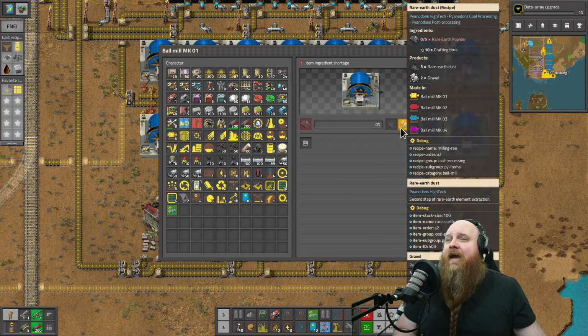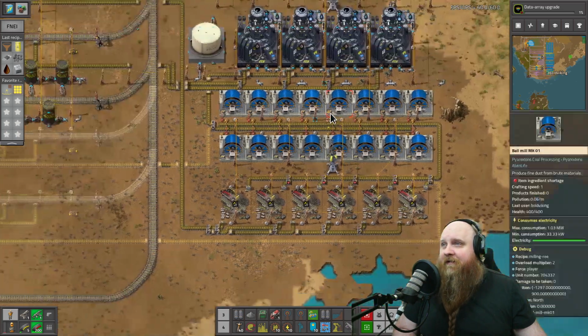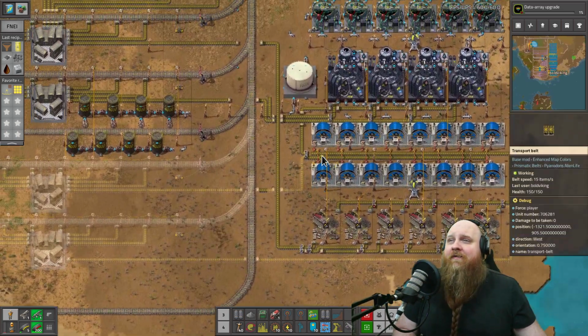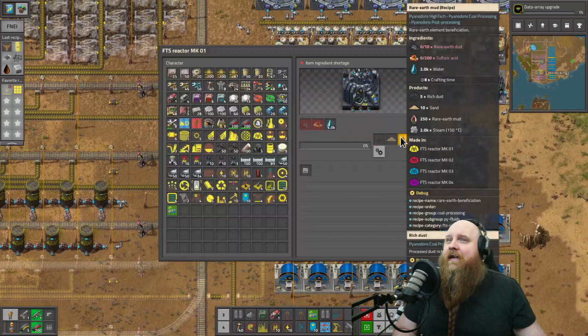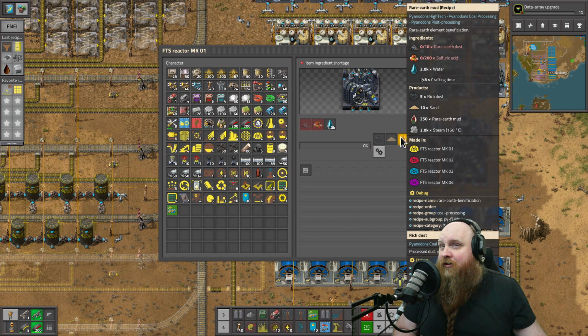It also means that the 7.5 rare earth powder, we're going to be turning that into 4.5 rare earth dust. What do we do with the dust? Well, the dust then goes all the way up here, and it goes into these FTS reactors, which turn the rare earth dust into rare earth mud, as well as some sand and some rich dust on the side.